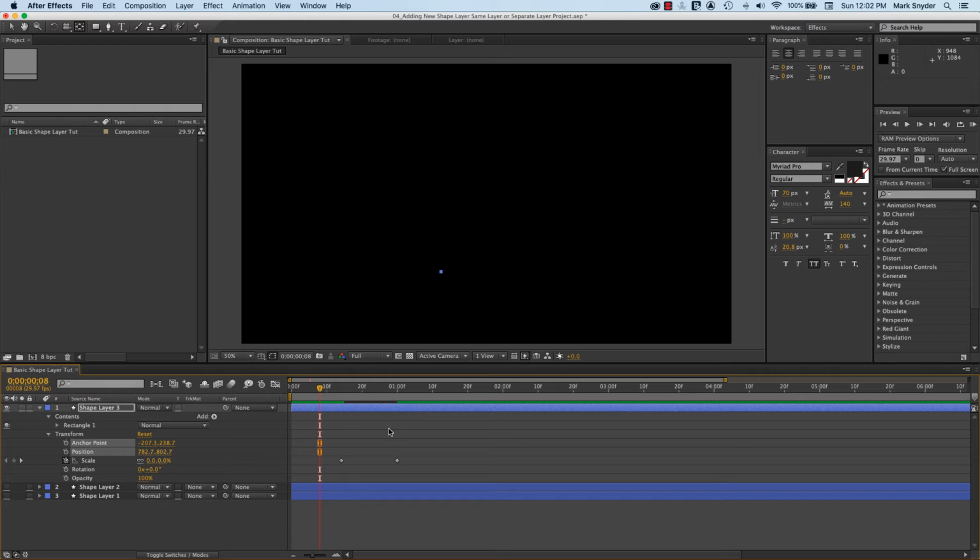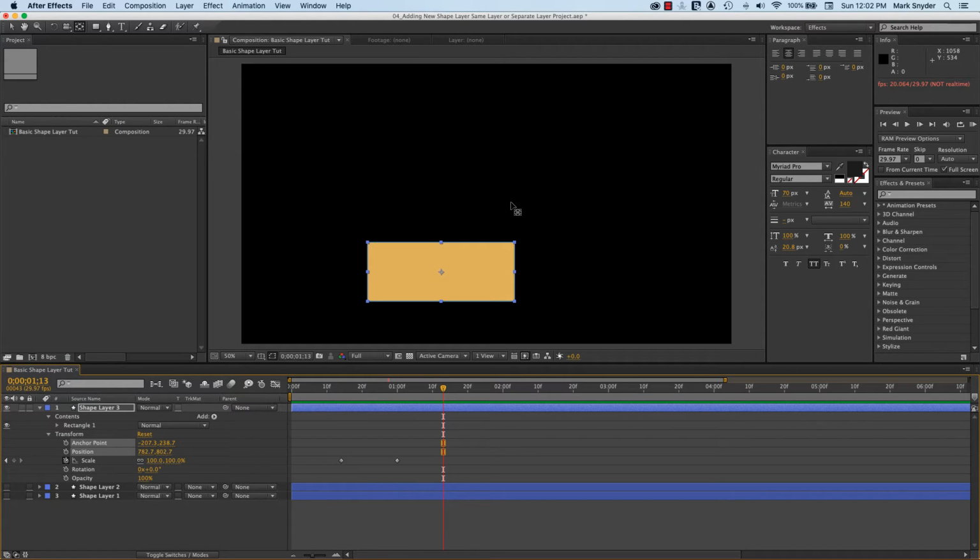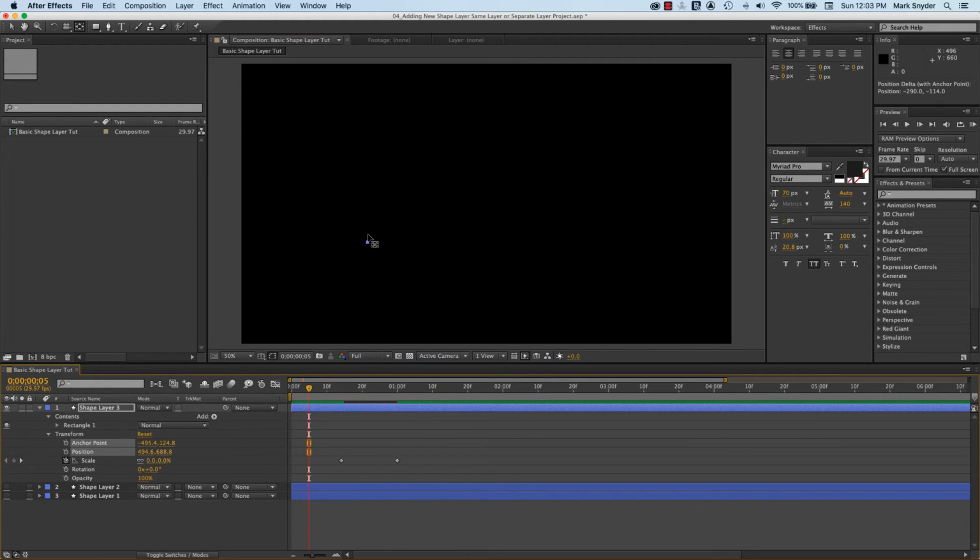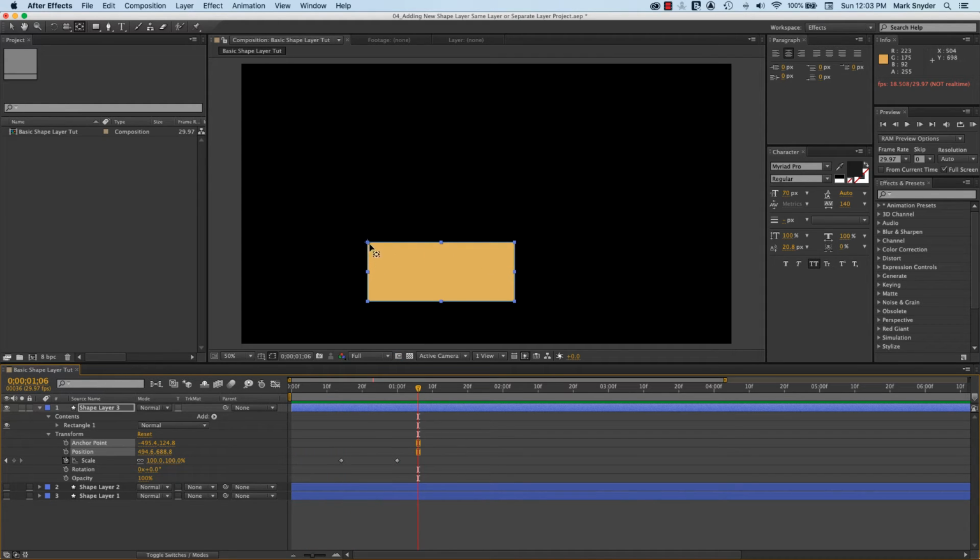It's called a grow animation. See that? So no longer is it growing or scaling from a point, it's now growing or scaling from the middle because I've moved the anchor point there. Hey, watch this. This is cool. What if I hold Command or Control and snap it to the corner. All I've done is move the anchor point to the corner now. And oh, look, I can scale from a corner. Oh, this is so cool.